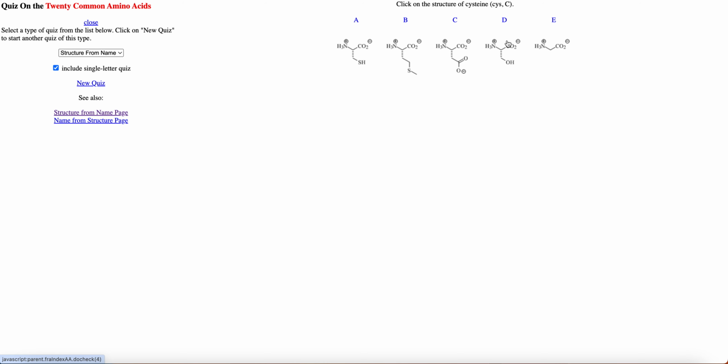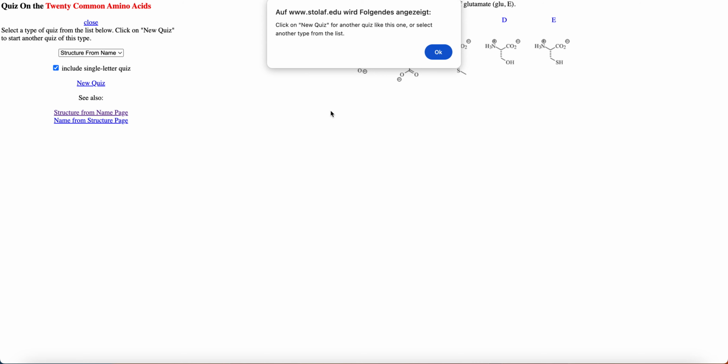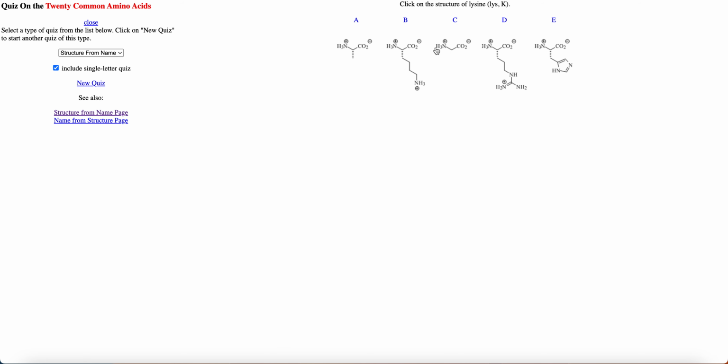Cysteine. What do you think? Where is this cysteine? This tiny one. And asparagine, that's an amide group, but I'm looking for a tiny one, so this one. Arginine, multiple NH. Aspartate, that means it's an acid, so I'm looking for this, but a small one. So this is glutamate and this is aspartate. Good. Glutamate, the same thing, but it's longer. Okay, we finished this. Thank you so much.